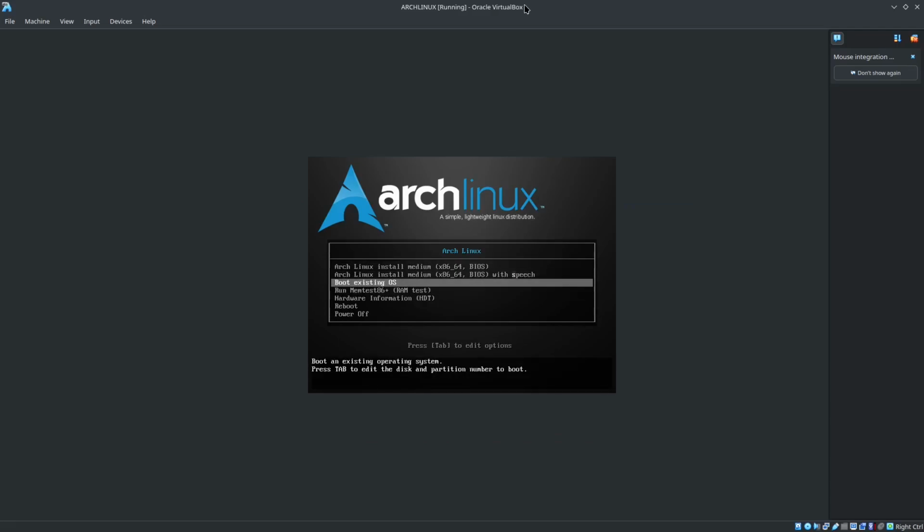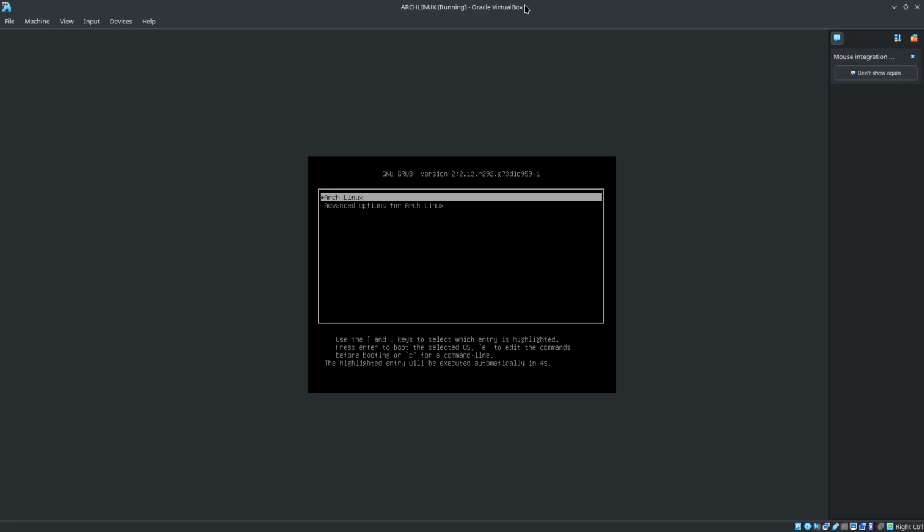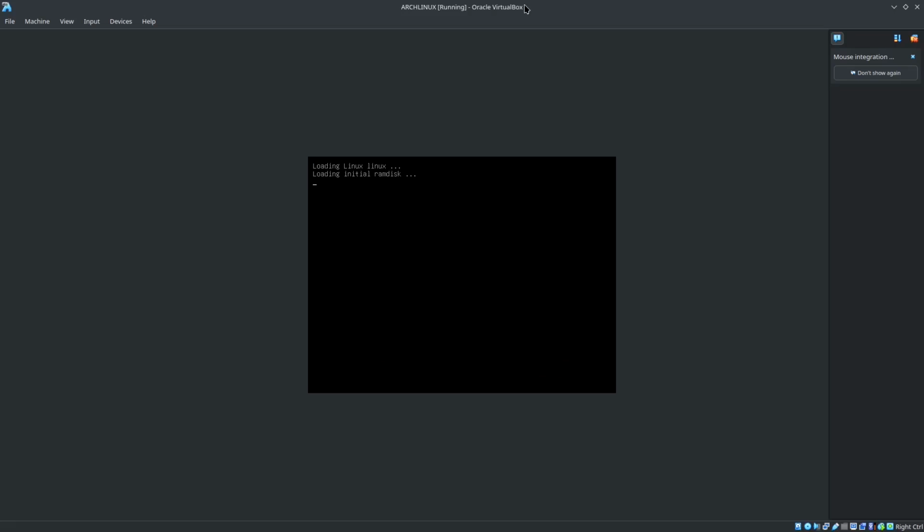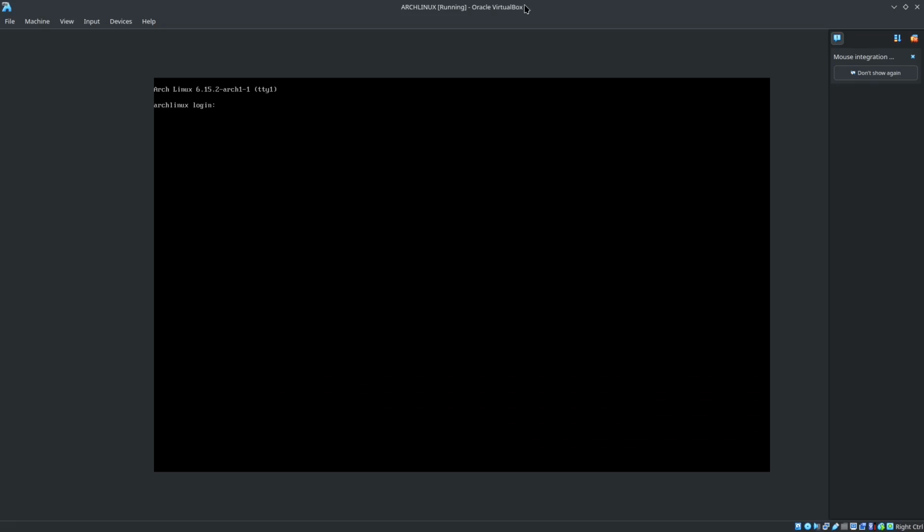Boot existing OS, Arch Linux. Arch Linux can't run the OS. Why? Because we don't have a display manager now. What do we do?